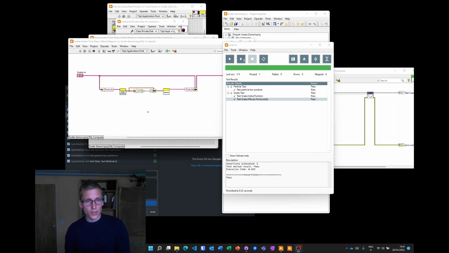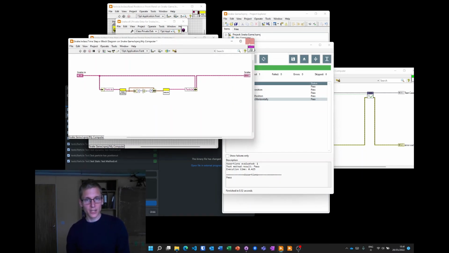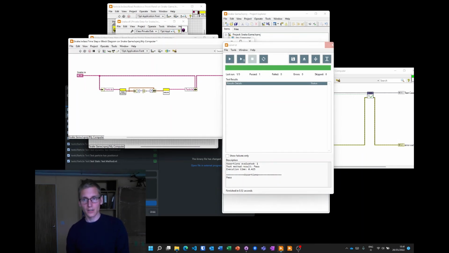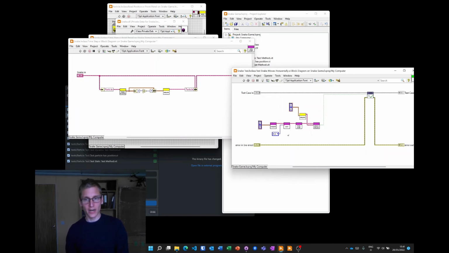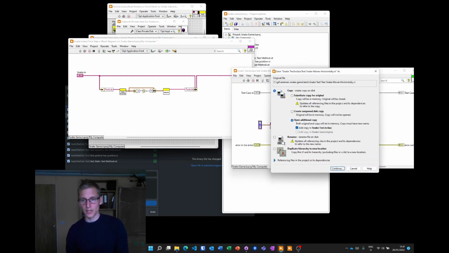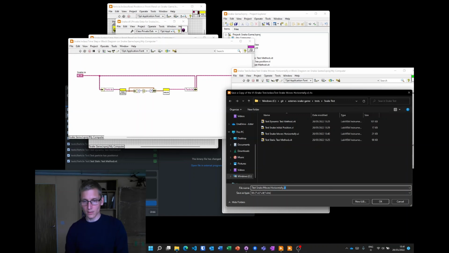So you see that this is quite a, well, let's say bad implementation, because when we do a time step, we will move in the positive X direction regardless of in which way the snake is accelerated. So we probably need to do something more interesting. So let's create a new test here. Let's call it, let's move, the test snake moves negative horizontal direction.